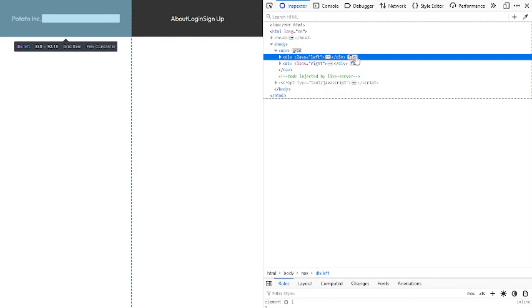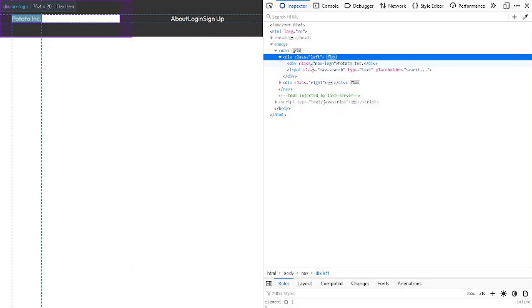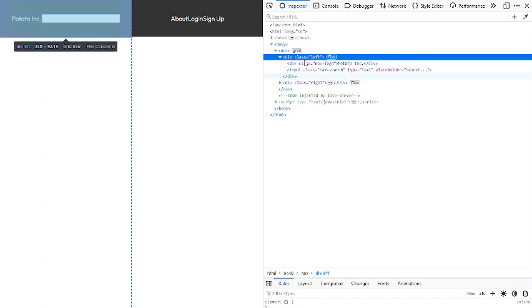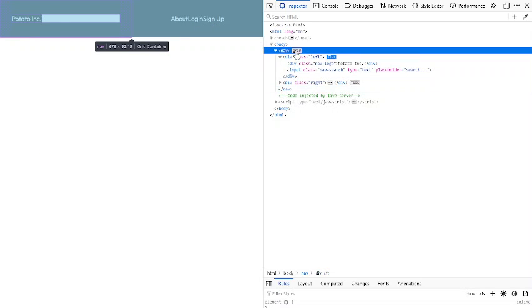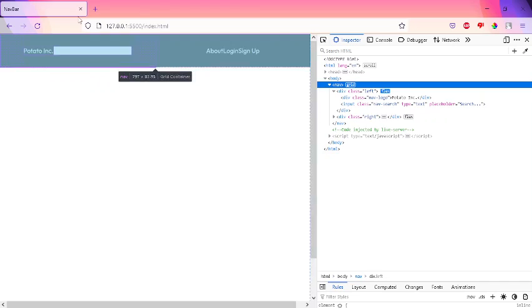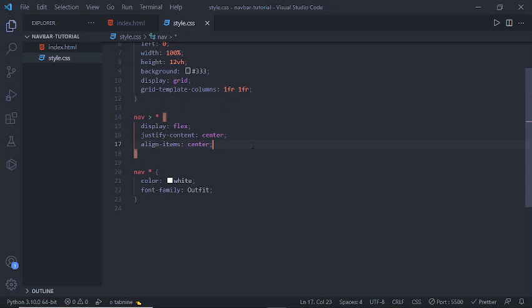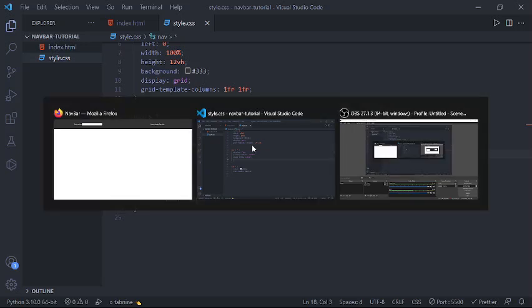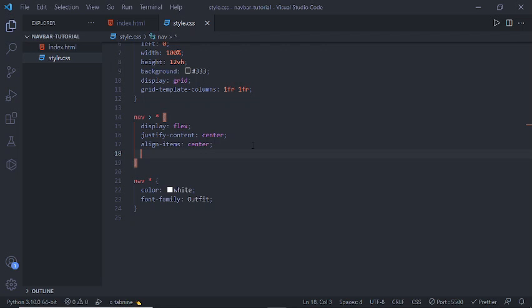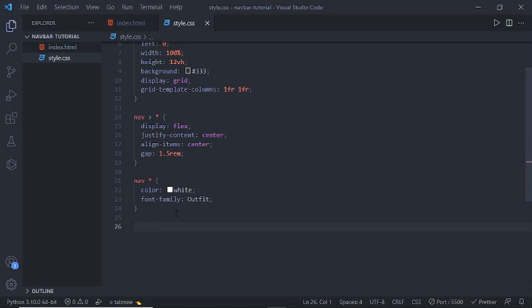And .left is here, and it's flexbox, so each of these are vertically aligned center and horizontally aligned center. Then we can also look at the grid. Each of these is a grid column. Now, we could actually start styling each of these elements individually. But first, I'll just go into this flexbox, which is the .left and .right, and add a gap between these elements of 1.5 rem. For now, we might change that in the future. And now we can start styling each one individually.